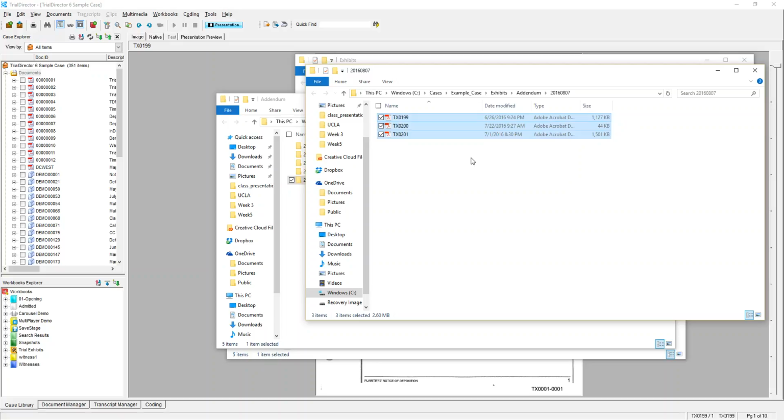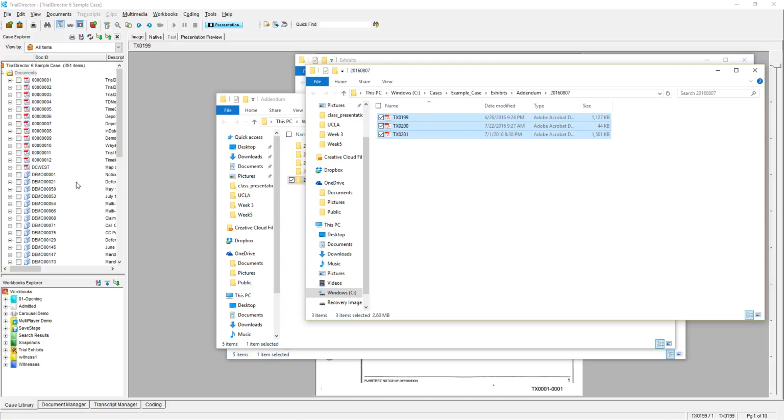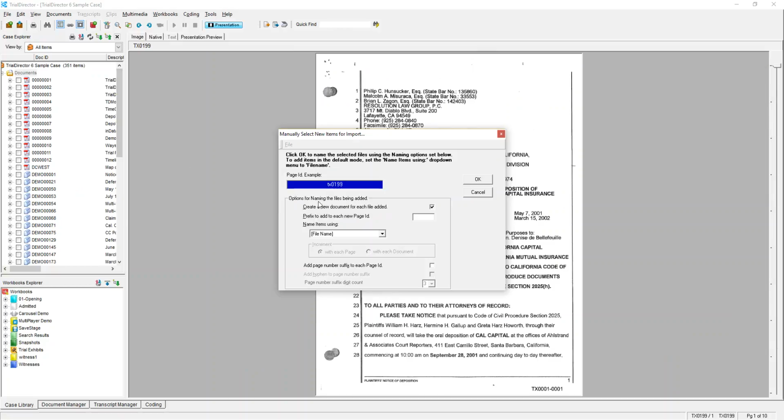So let's go ahead and import these 3 new exhibits, of course, and this is a reminder of what we did in the last couple of weeks here. And we're going to create a new document for each file we added. We're not going to add a prefix to what we already have because I've named the files. See here, I've already named the files how they should be named, and those should be according to the trial management order.